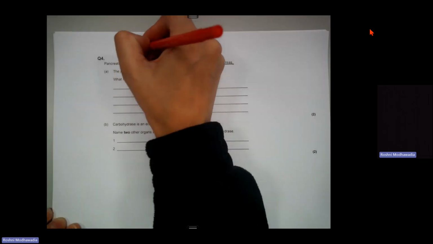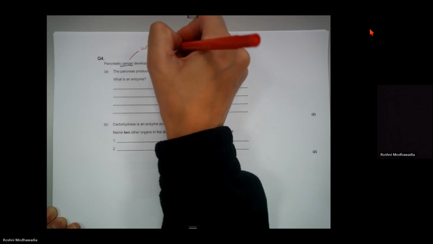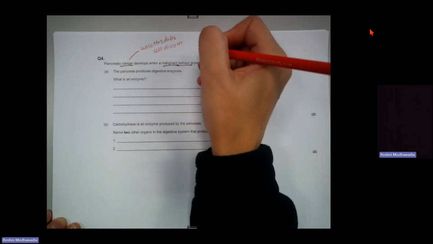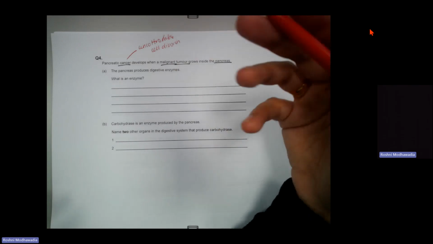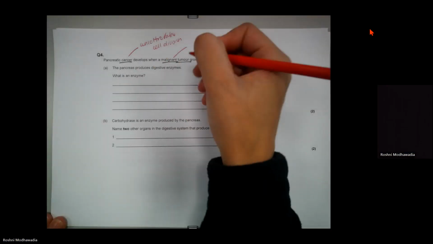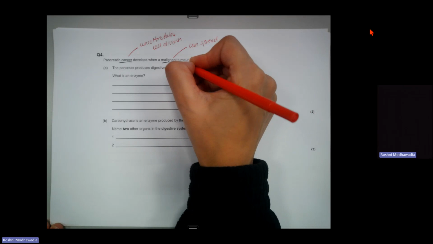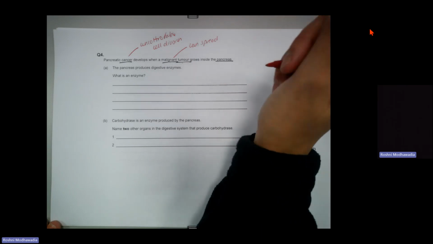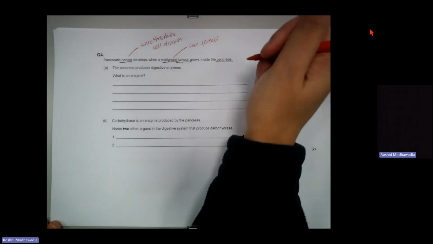So cancer, we know, is uncontrollable cell division. A tumor is this mass of cells that have grown. So once this uncontrollable cell division happens, these cells divide and form a tumor, which is a mass, a tissue of these cells. Malignant is a type of tumor, a type of cancer that can spread. So the cancerous cells from the malignant tumor can break off, travel into the bloodstream and then metastasize somewhere else where they can then form a cancer. So these are the cells that can spread.